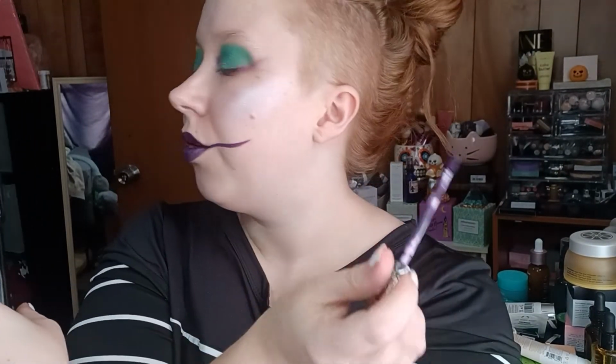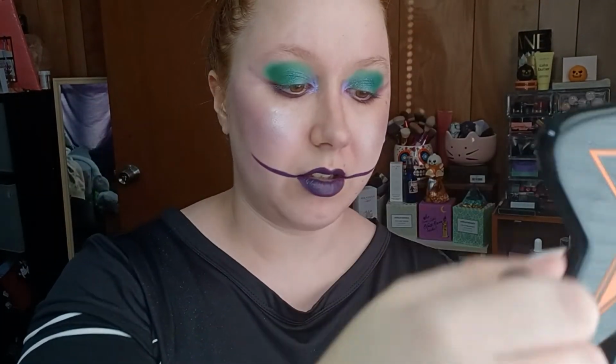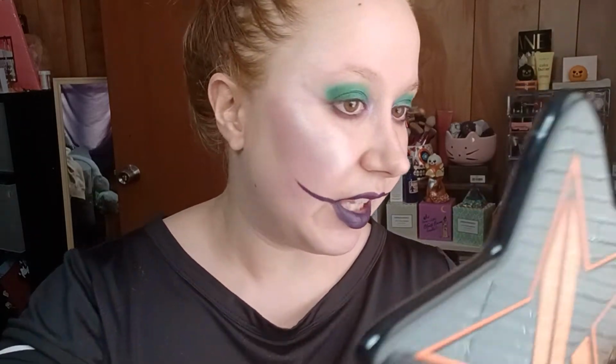and just across both sides of the face. And then I also did wings earlier with the shadow that I was using for under the eyes.